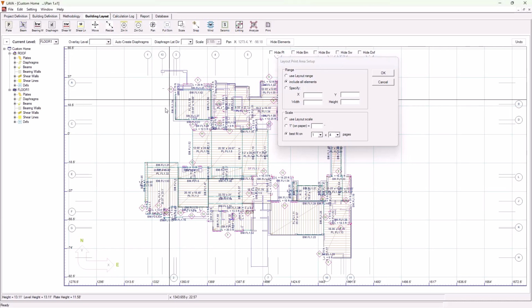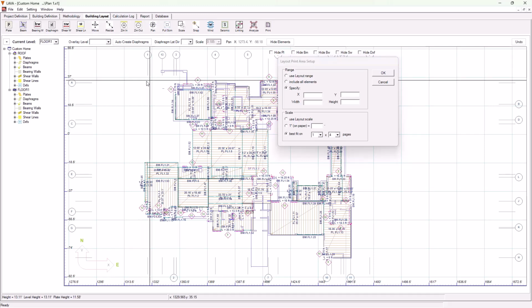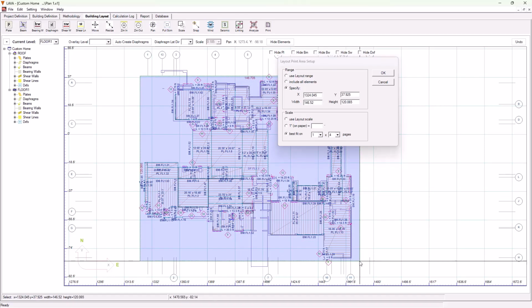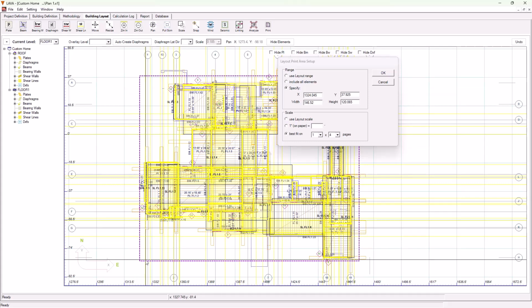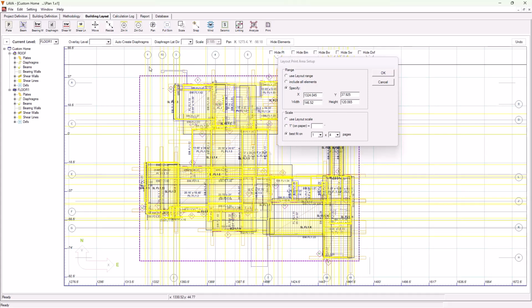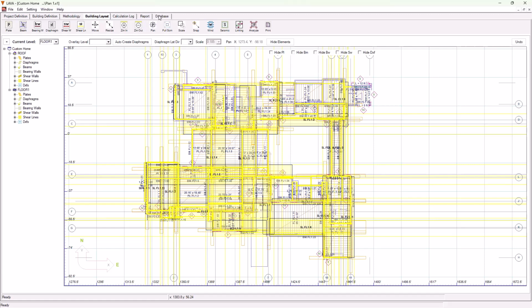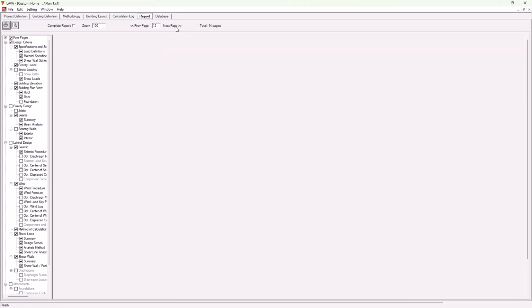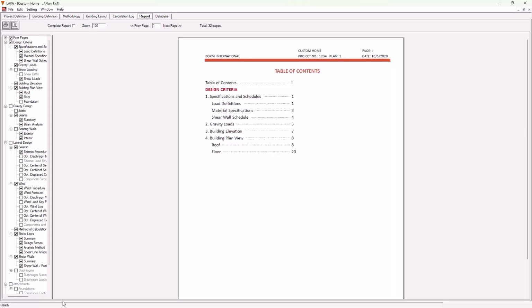4 pages. So we can make the whole thing fit on 4 pages, and we can specify, make it pretty tight if we need to. So I can draw this little specify. This box right here is the outer extent of the print area. If I say OK, we can give that a shot, go back to the report, regenerate the report, and we'll see here that it's going to build those pages.